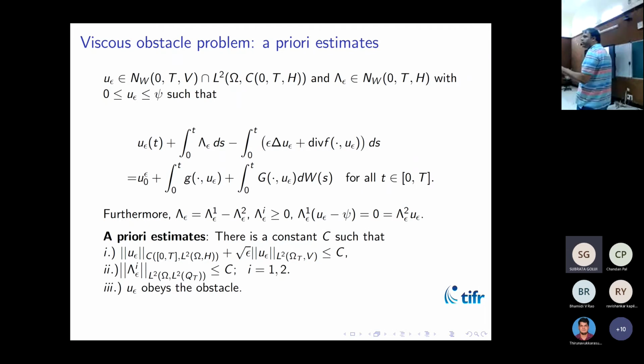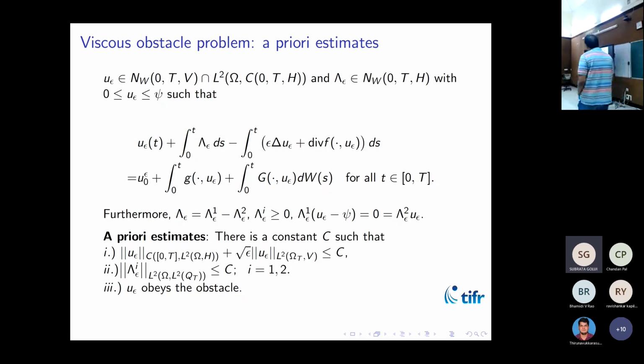I mean, you really don't have this compact embedding or anything, but ideally, remember, we started with conservation laws with noise. So ultimately we need to actually pass to the limit, this epsilon going to 0. These estimates are not really very good for that. But here what really happens is that we at least have this viscous dynamics.